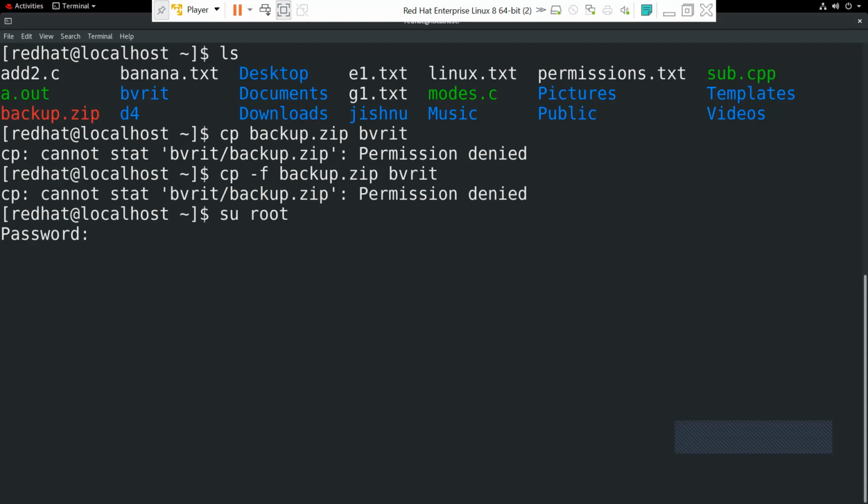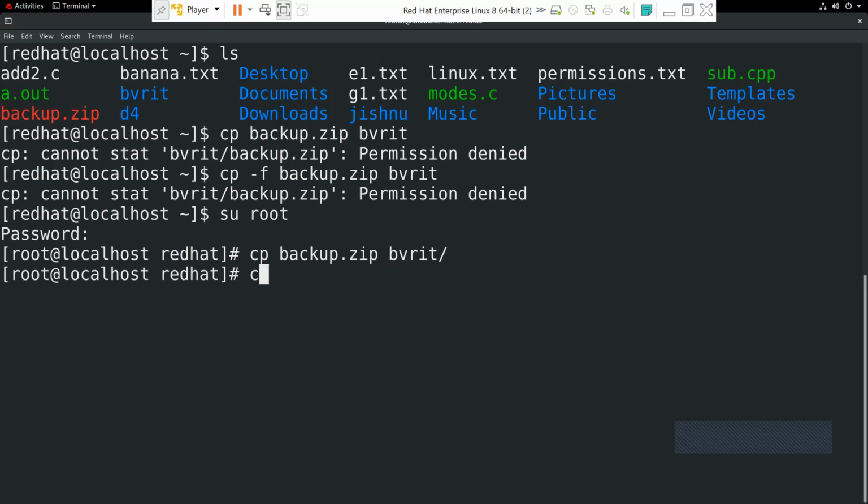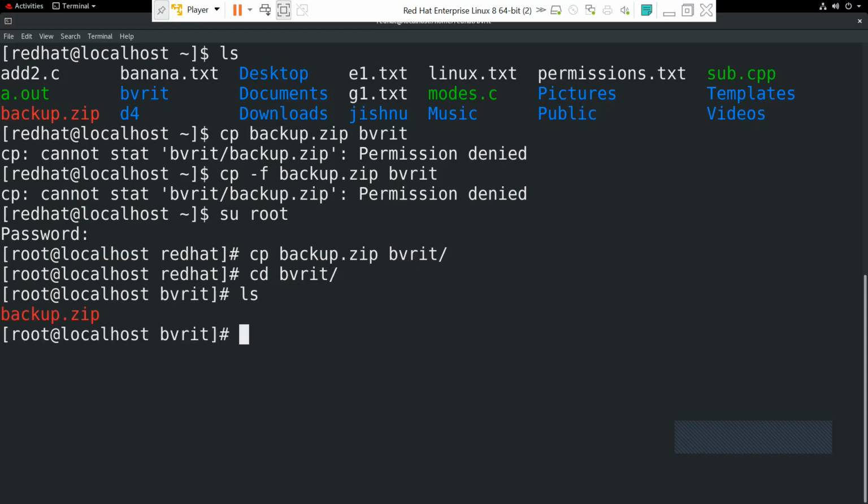The backup has been moved. CP space BVRIT. So we copied it to BVRIT. Here I wanted to unzip it.